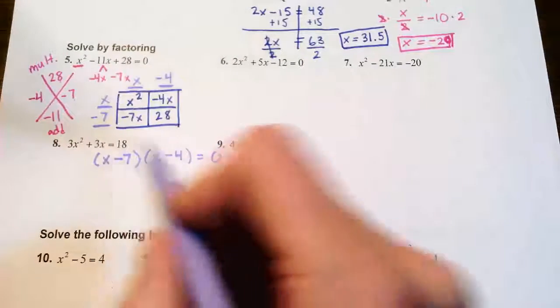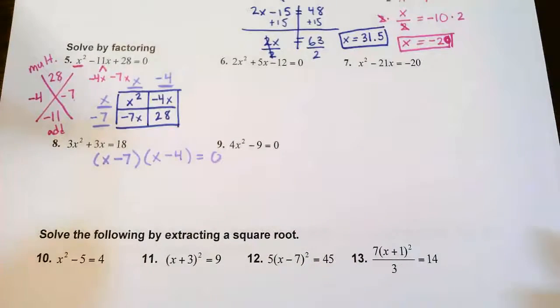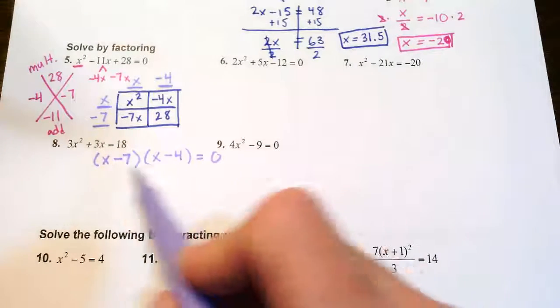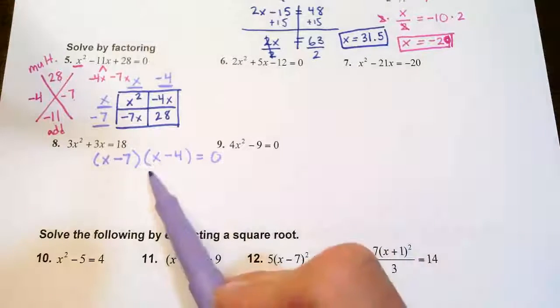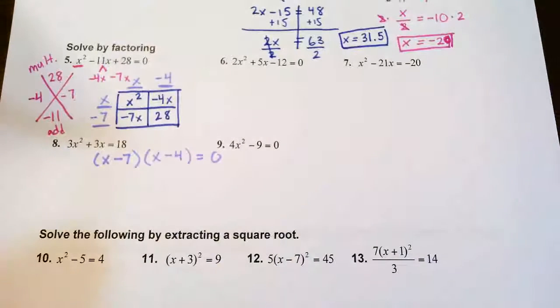If you went ahead and multiplied that out, use your distributive property or FOIL or whatever method you have for multiplying things out like this, you'd end up with that original thing. They are equivalent. Now, final step here, when you're solving, you're actually trying to find solutions, values of x that make this a true equation.